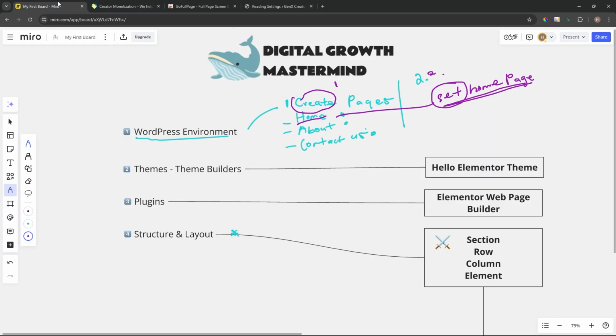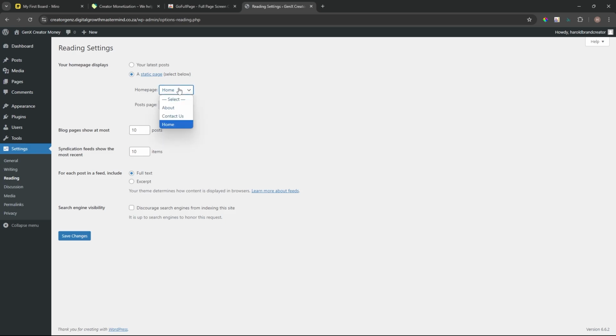So remember I said you create the page and set it. Even if I say I want the contact us page to be the home, it's possible because it's just a page. The site doesn't know that this name or label I've given is home, or it should just take it as home, right? So that's basically for us to know the labeling of the pages and stuff, right? So I'll just come and hit save.